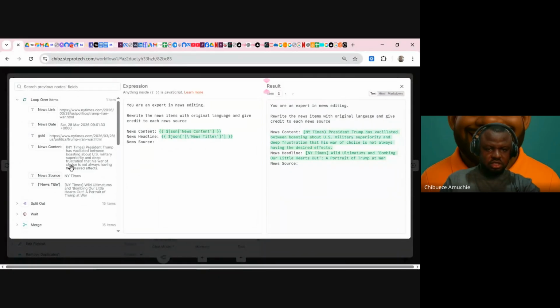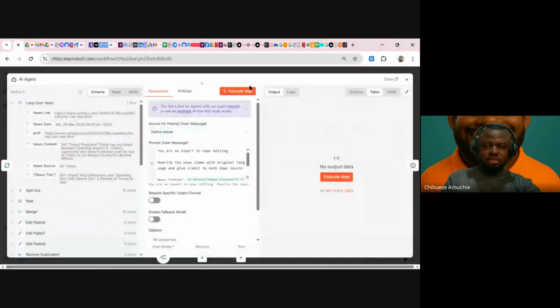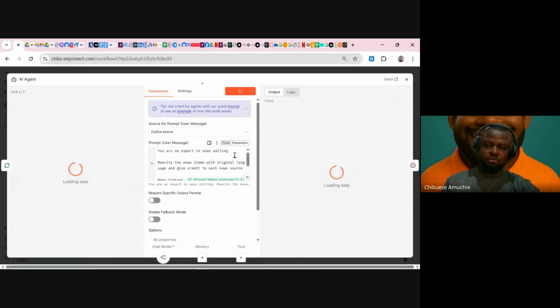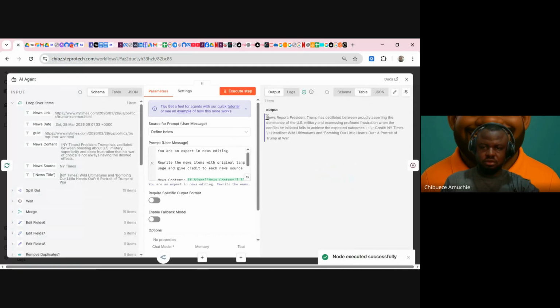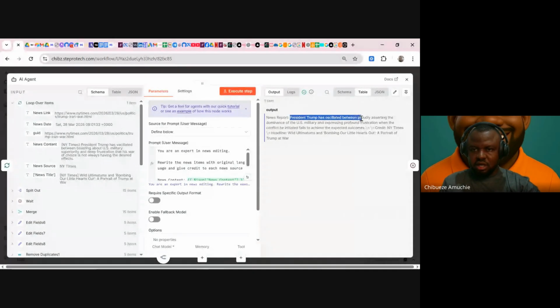Now let us see what this small prompt is going to produce. So for this particular news report: President Trump has oscillated between proudly asserting the dominance of the US and expressing profound frustration when, and so on. Credit, New York Times. Headline. Understand? That's giving the headline and the credit.